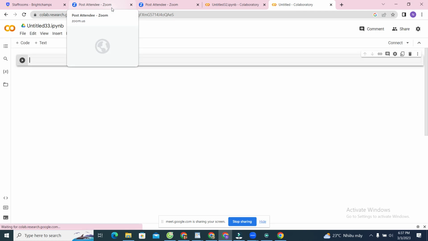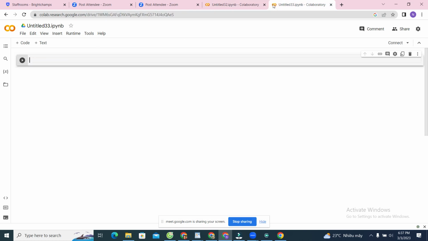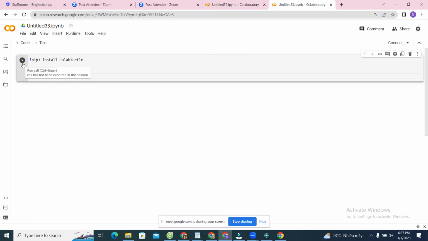Because these shapes are kind of repetitive, there's gonna be an algorithm embedded. So the first line we should do is exclamation pip3 install colab turtle. This is the code that you're gonna use to install the library colab turtle.